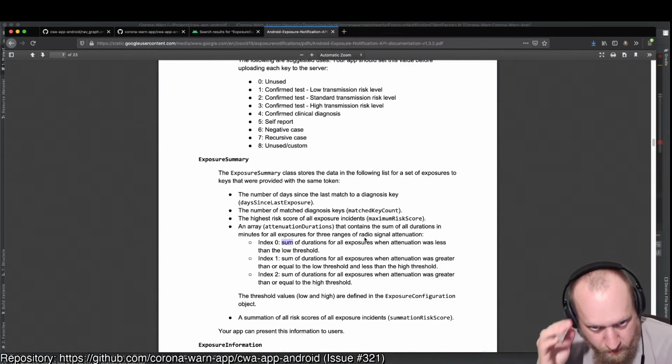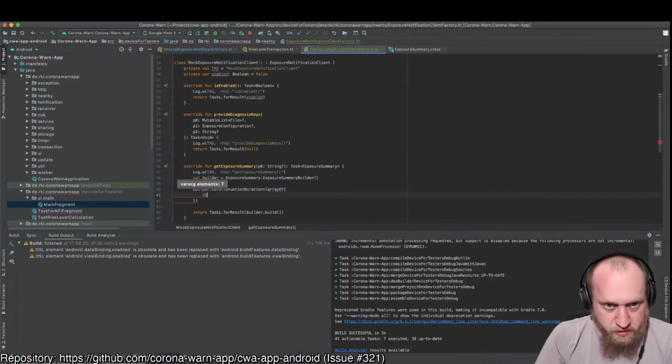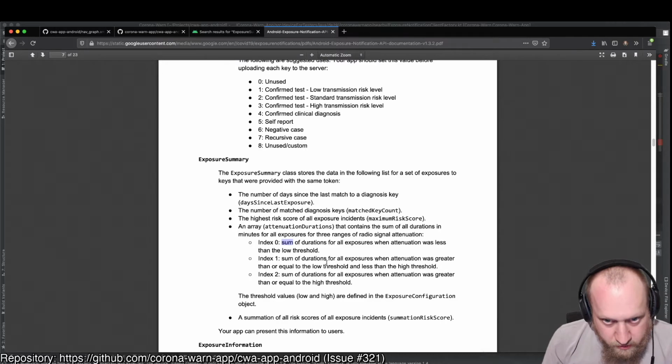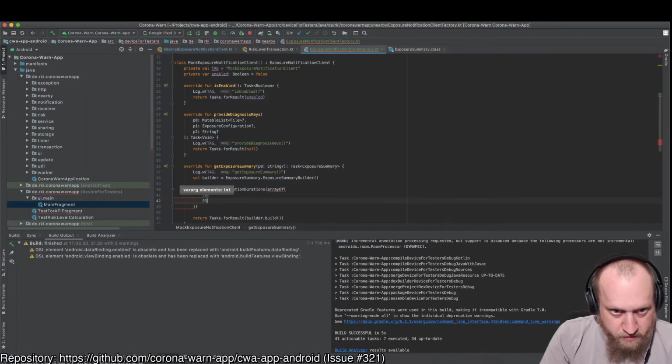Index 1, sum of durations for all exposures that is in minutes. Okay, let's just pretend that is 50 minutes, and then sum of durations for all exposures when it was greater than or equal. Okay, that was 785.